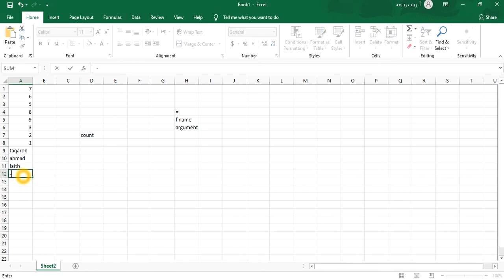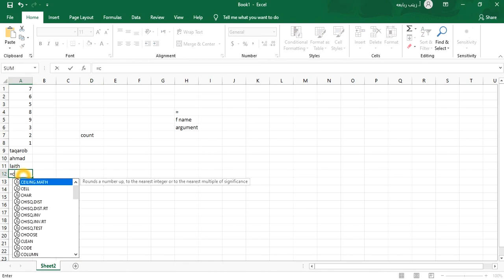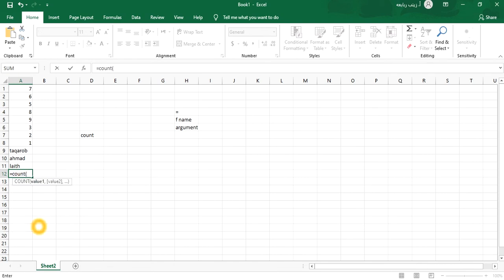Here, equal sign, count, practice from A1 to A11.